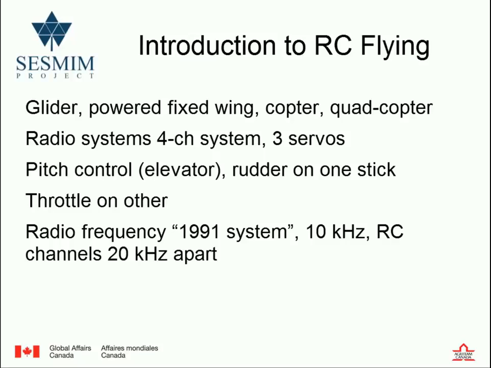Gary will talk a little bit about the servos as it relates to the fixed wing. In our tough wing, there's only 2, right, Gary? Yeah. So only uses 2. Some of the other crafts have 3 or 4. Yeah. So most aircraft will have pitch, which is elevator, rudder with 1 stick, and then throttle on the other. So these are 3 typical servos. In the tough wing, you have 2 servos and the power, right? So it's still 3 channels.